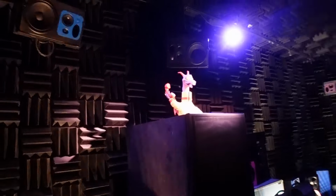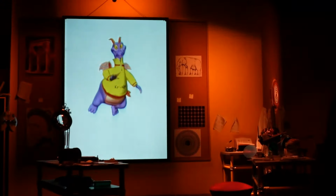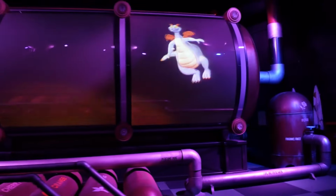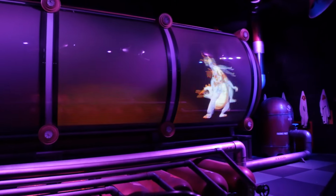Woo-hoo! Next stop, imagination. For every sound your ears are hearing, 1,000 thoughts can start appearing. You can see things differently. Sure, you can see with your eyes, but imagine what you could see if you used your imagination. Follow the bouncing figment. One spark of light can light your fancy. Your mind sees more than what your eyes see. Your sense of sight can make your fancy fly. There's more to sight. This is not a good time. It's always a good time to use your imagination, so let the good times roll!